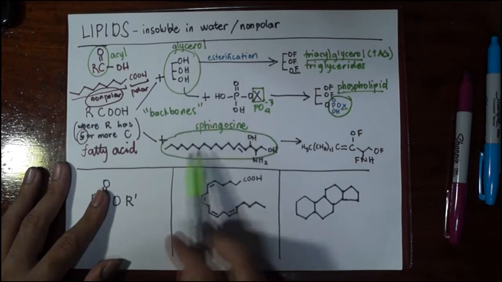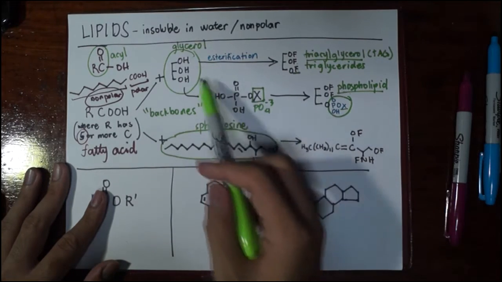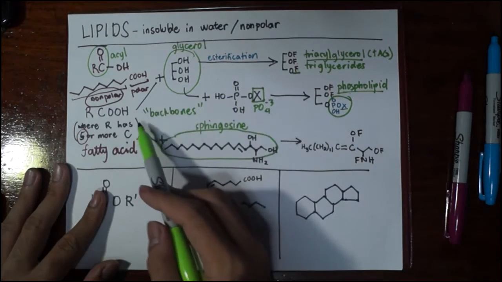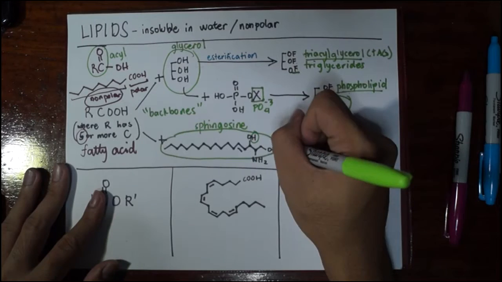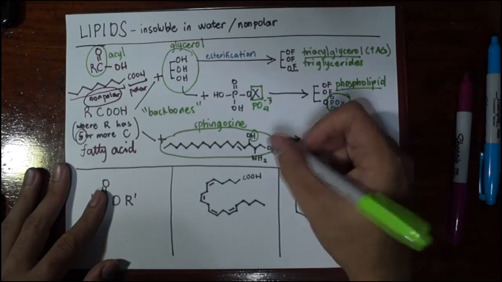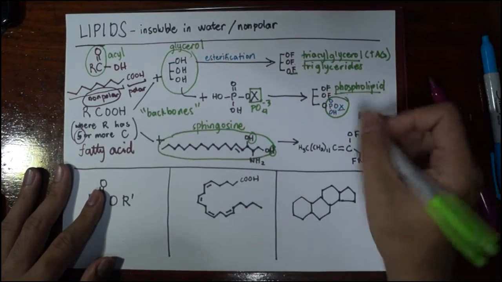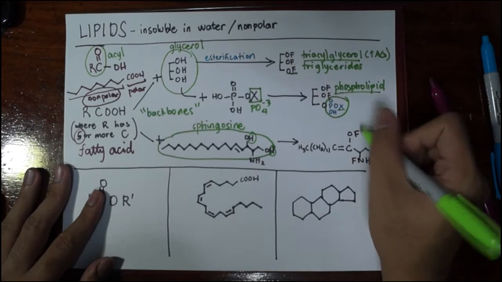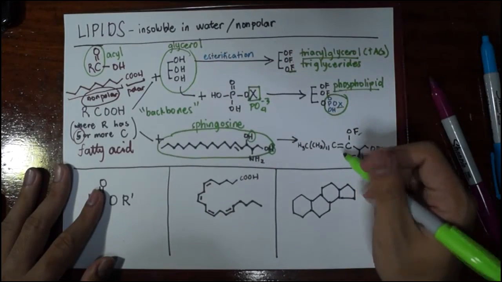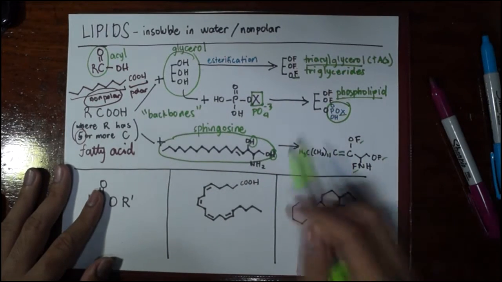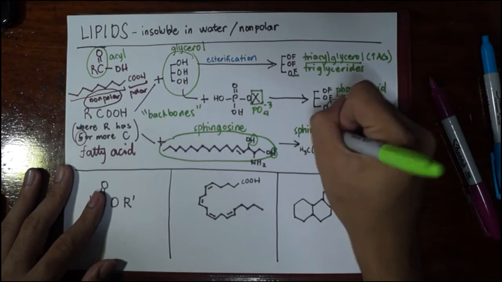Now, if the backbone is not glycerol, but instead it is sphingosine, the thing here is it's the same as glycerol in that it could bond with 3 fatty acids. It could esterify 2 times, 1 OH here, 1 OH here. Then an amino group could also join, forming an amide bond. So at the end, we will still have 3 fatty acids combined to the sphingosine, 1, 2, 3. So same capacity as with glycerol, but of course an entirely different structure because of an entirely different backbone. Now the lipids of this class are known as sphingolipids.